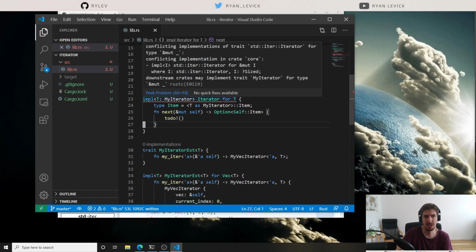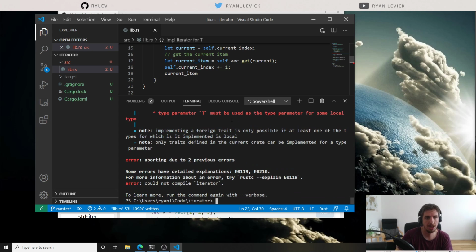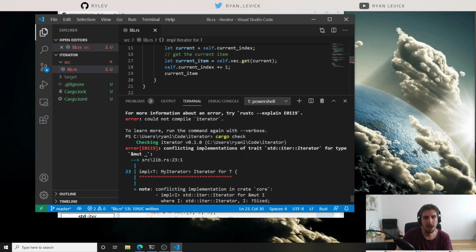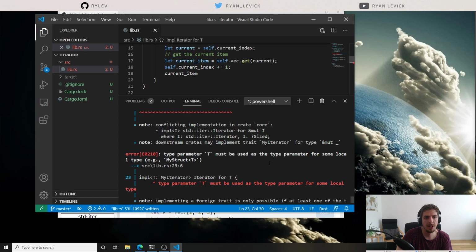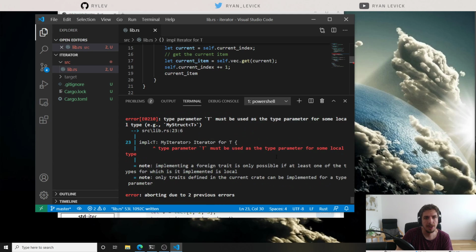Let's see what it's saying now. And this is an issue we're running into, where we are running into the orphan rule, where we're trying to implement Iterator for any type T. We don't know what that type is.